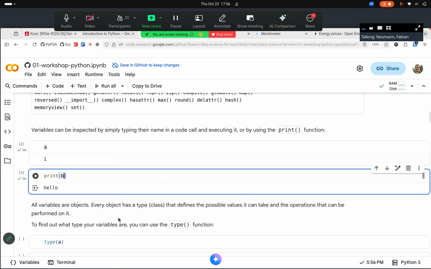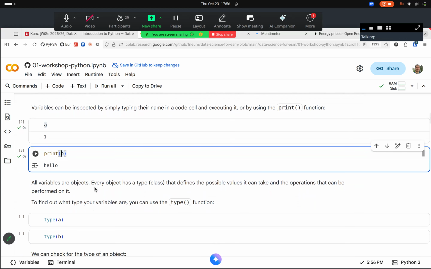Functions can take arguments, so inputs for the function. Think of it just as math, like f of x. The x would be your input. In this case, we pass a variable as input, and that would print hello into the output console.